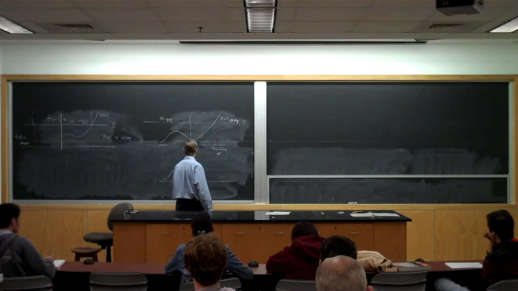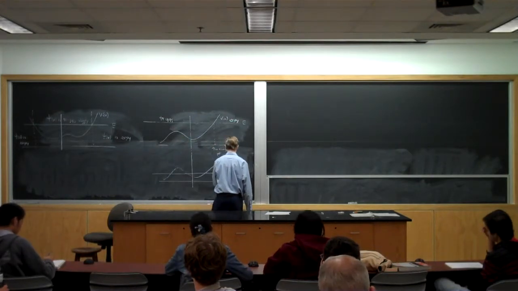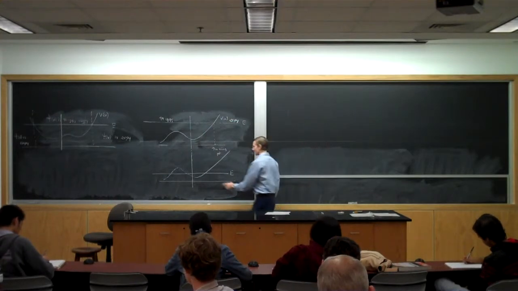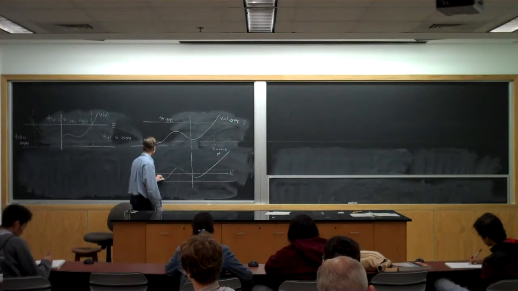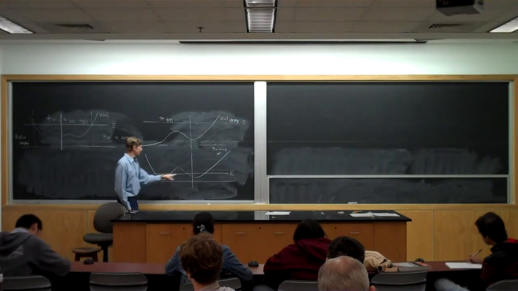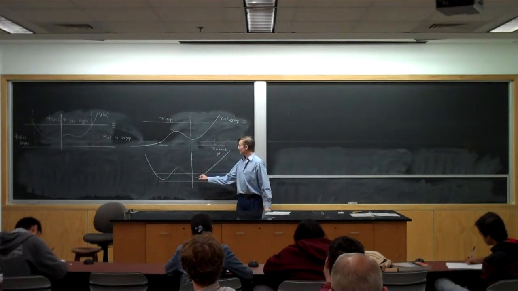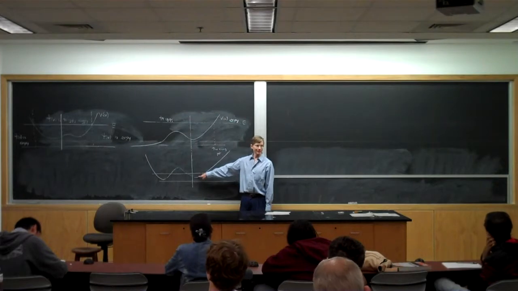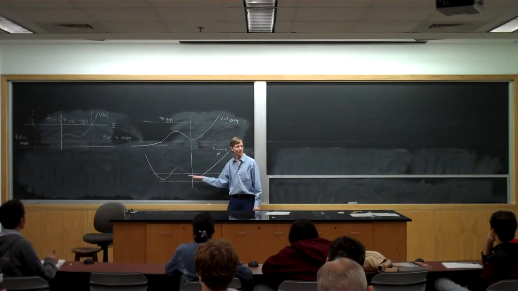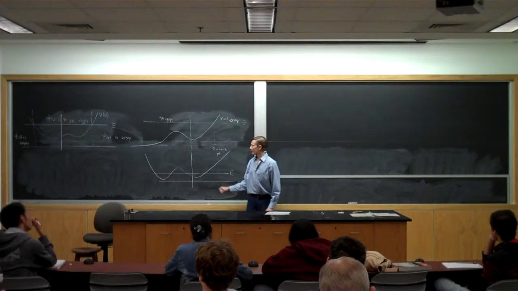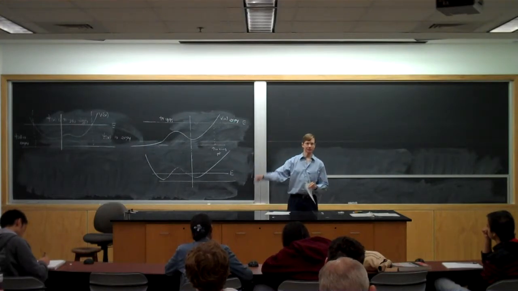Or you could have a situation where, for that same potential, you could have an energy like this. This one's just going asymptotically to zero, but this one's doing something like that, let's say. Then there are two trig-y regions and x-speed regions outside of that. This would be a situation where I could imagine dropping the particle onto one side of the well, and if you solve the full time-dependent Schrodinger equation, you would find that it kept tunneling back and forth between the two sides of the well. And the higher the barrier, or the further apart they are, the longer the time interval between its tunneling back and forth between the two sides of the well.